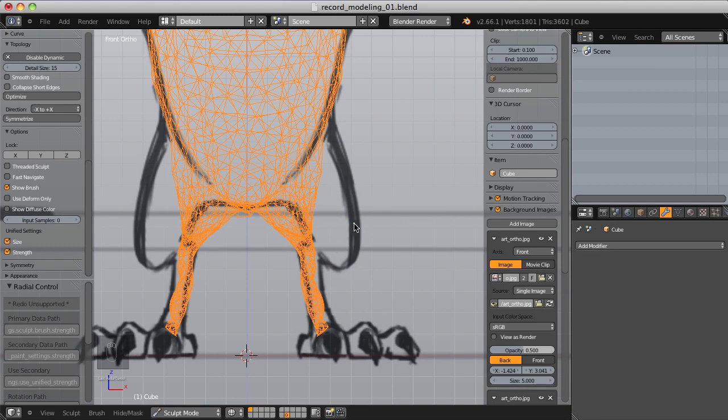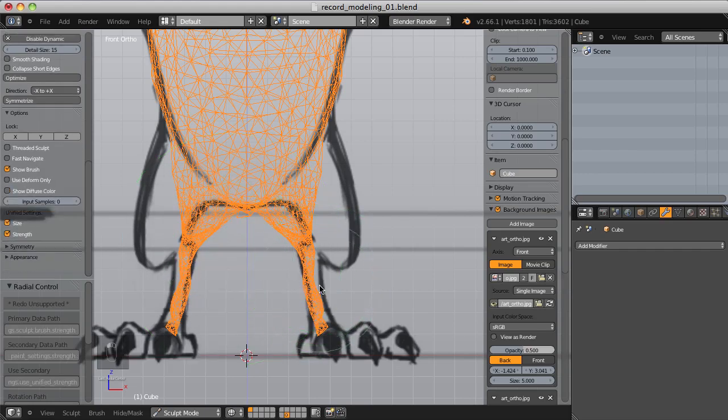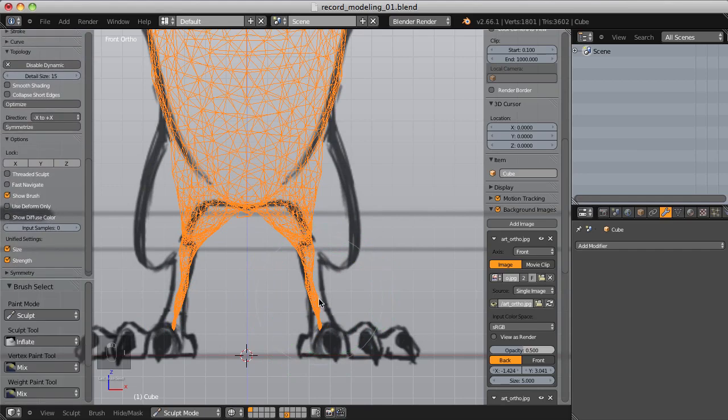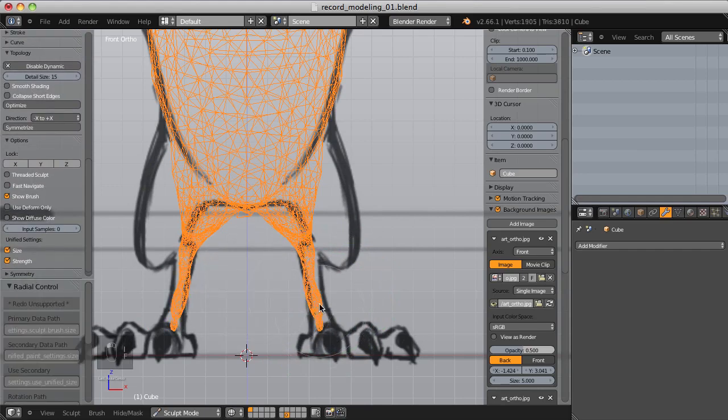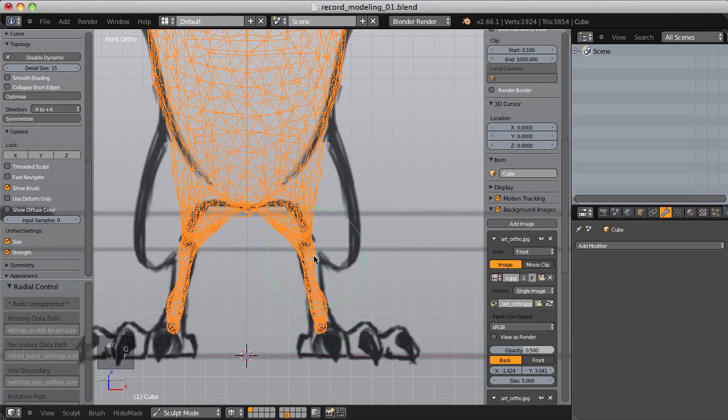So anyway, when I do that, my brush is usually really, really small. You can barely see the little green dot, which is my brush icon. So hitting F will bring up the size. Hitting Shift F will take the strength from zero, and let's make that a little bit more mid-range. And then now I can smooth out the mesh and it reacts a little bit more appropriately. Inflate the size again and just kind of match that up.